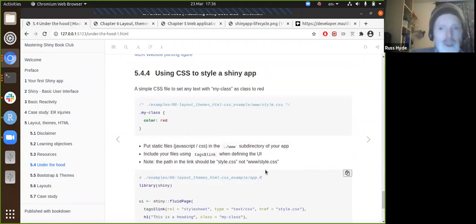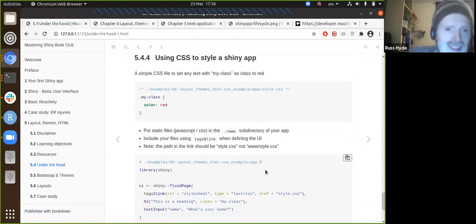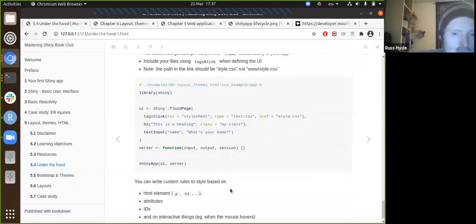To get this to work isn't particularly intuitive, to me at least. When you're building a Shiny app, you have your app.R file in some directory, and then within that directory you have to add a www subdirectory. Any file that you add to that will be available to your Shiny app when it's deployed to the web. So if you put this CSS file within this subdirectory of the directory that holds your app, that styling script will be available to Shiny when it runs on the server.